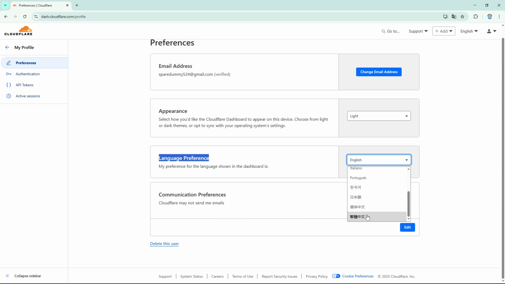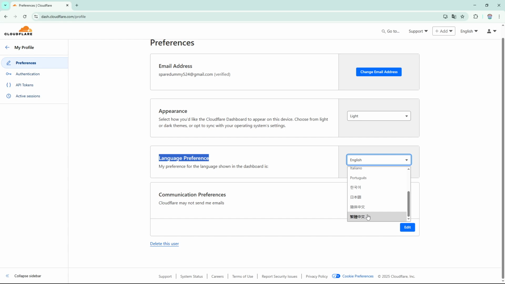Similar to other modern platforms, the switch is usually seamless and instantaneous, so you're ready to continue your tasks with this new setting right away. As a tip, keep in mind the language setting changes only affect your personal account view. So, if you manage a team or are collaborating with others, remind them. They'll need to adjust their settings individually if necessary.